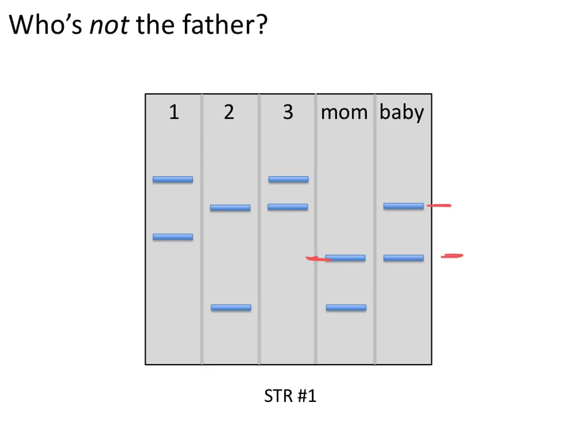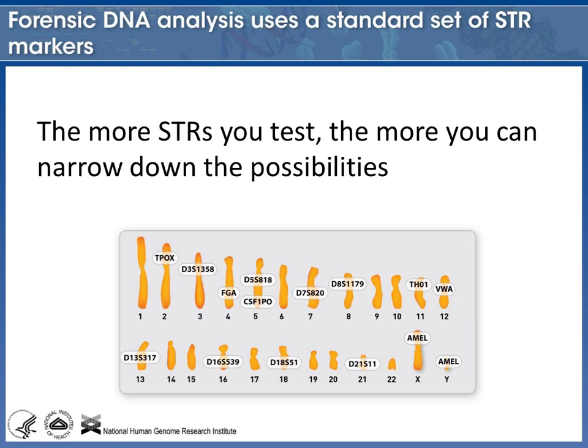Exactly. So obviously neither the baby or mom has an allele up here, or actually an allele down here. Remember, with two people, you've got four different outcomes. You can have four different outcomes, which we'll look at in a second.